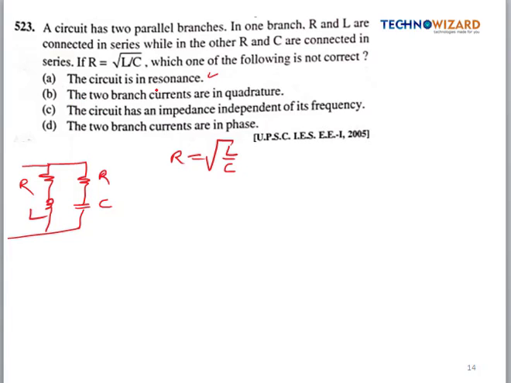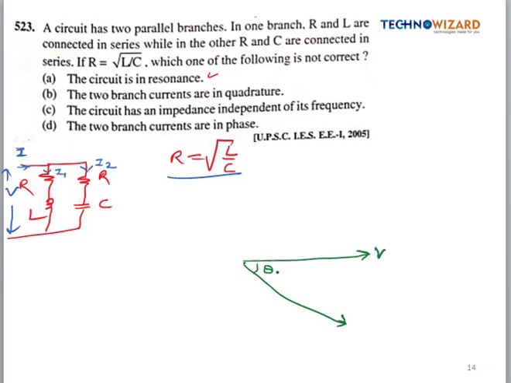Now the two branch currents are in quadrature. Okay, so let us suppose the current in the RL branch is I1 and the current in the RC branch is I2, and here the total voltage applied is V, and suppose the total current I is flowing. Okay, so now if this condition is satisfied, let us draw the phasor. So suppose this is voltage V. Okay, and suppose this branch is purely inductive, then this I1 current must lag the voltage by 90 degrees, but here R is also present, this is RL. It means the current I1 will be lagging V by some angle theta 1.